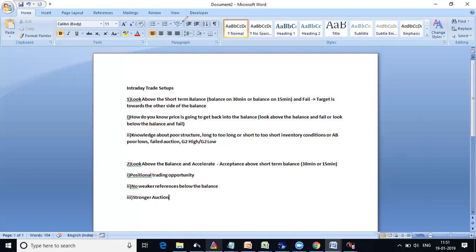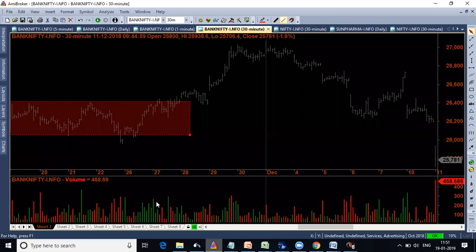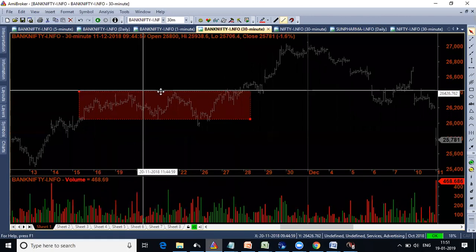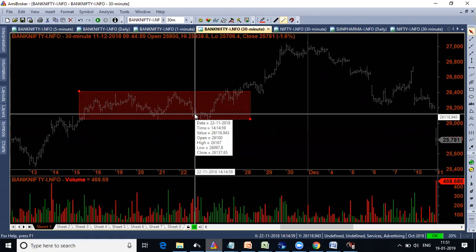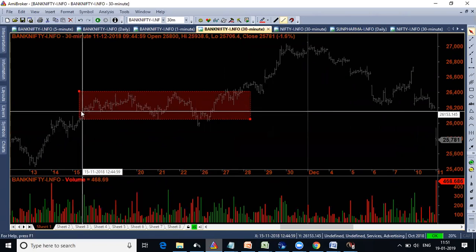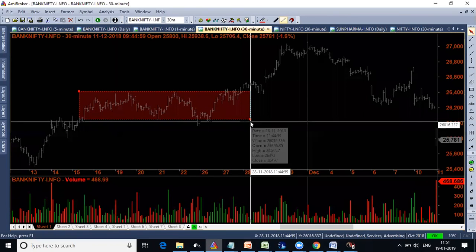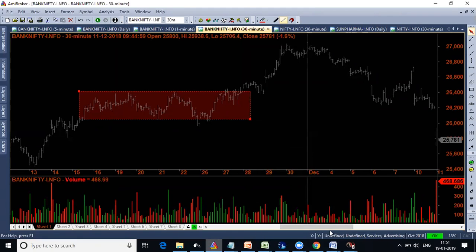Right? How many days do we have to look for the balance? There are no rules. The balance can keep on going for 7 days, also 8 days, also 16 days, also it can keep going up. So there are no rules on how many days the balance could go on. As long as the price is not breaking the balance, only short-term players are in control. This particular balance went on for almost how many days? Almost half of the month has been consumed over here, right?